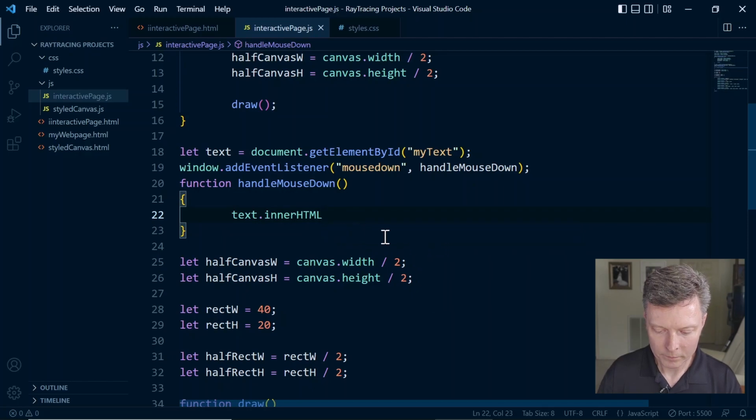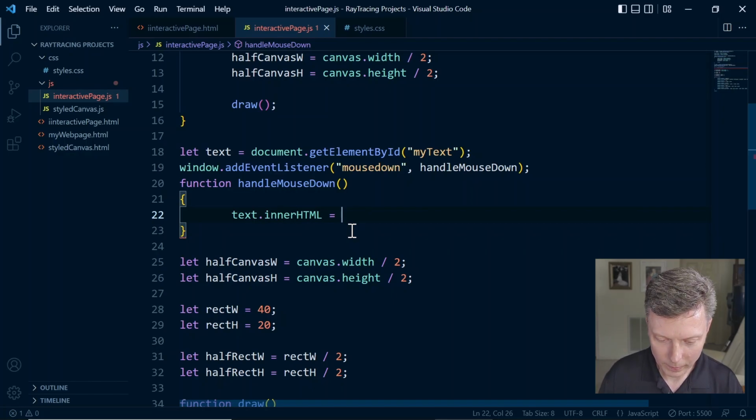And it's not a function, so it doesn't take parentheses, but it's a property, so we can use the equals sign to assign a value to it. So equals, and now we can put in whatever we want to show up in the browser for that little text element. And recall it is a string, so it needs quotes.